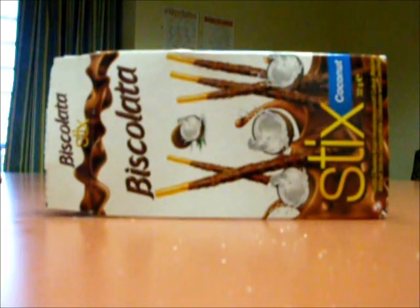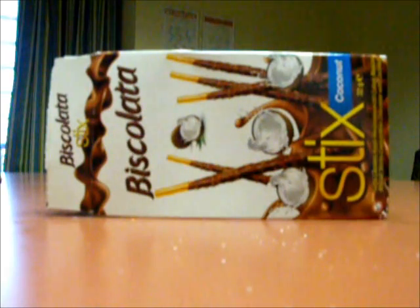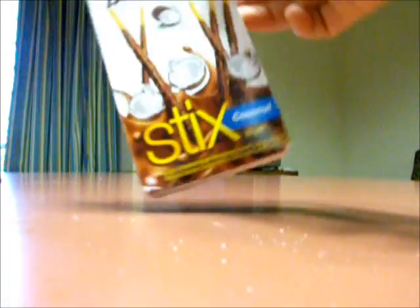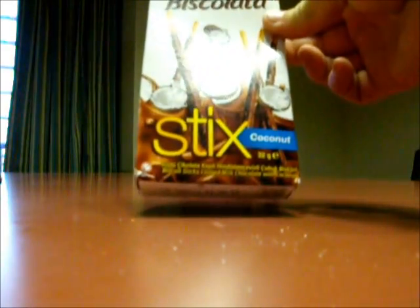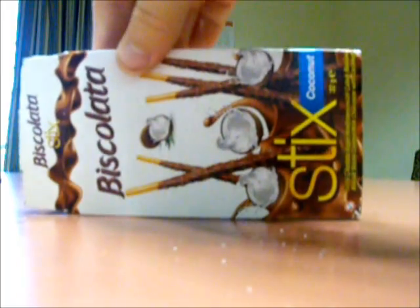It's really got a different depth of flavor that Paki just doesn't. Paki is a very simplistic palette, whereas this, it hits you with the chocolate, then the coconut, and it finishes off with just that little tiny bit of saltiness and then breadiness, which is just, it's great. Very impressed with this product I bought at a gas station. I'll eat more of these.